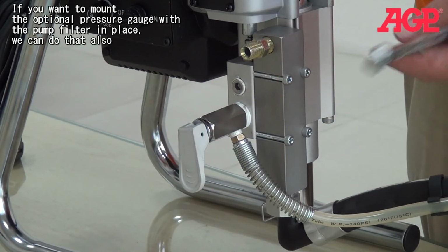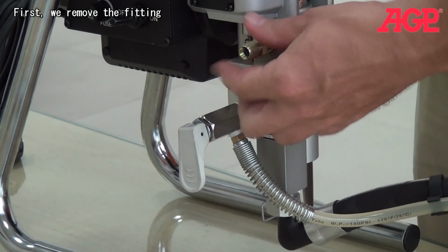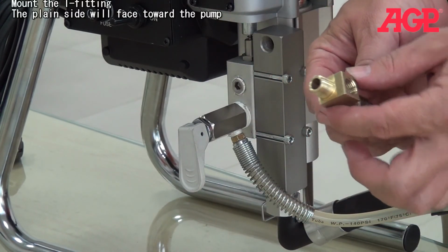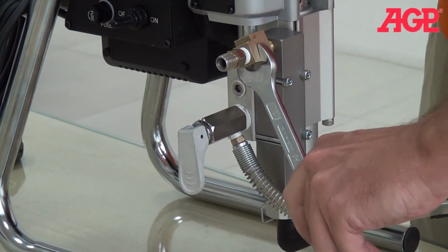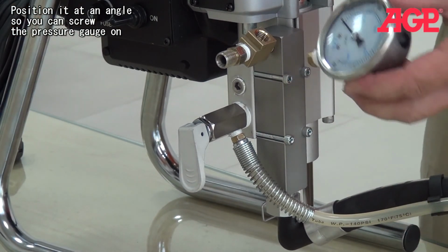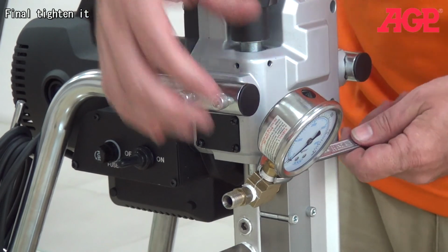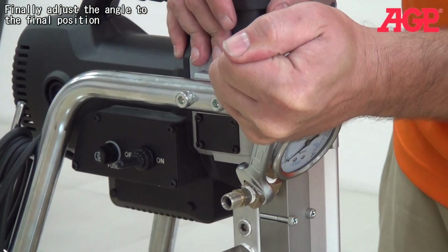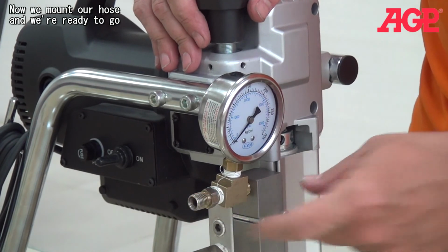Now, also if we want to mount our pressure gauge with the pump filter in place, we can do that also. First we just remove the fitting. And mount the T. And remember the plain side will mount toward the pump. Get it to an angle where we can screw the pressure gauge on. And the final tightening. And finally, up to the angle we need. And there we go. Just mount our hose right there, and we are ready to go.